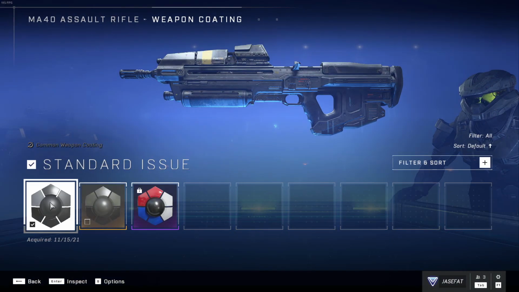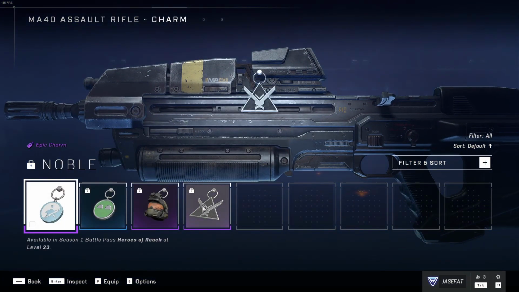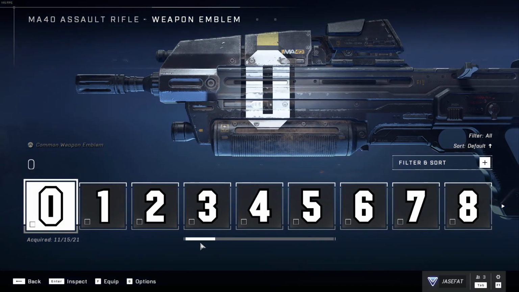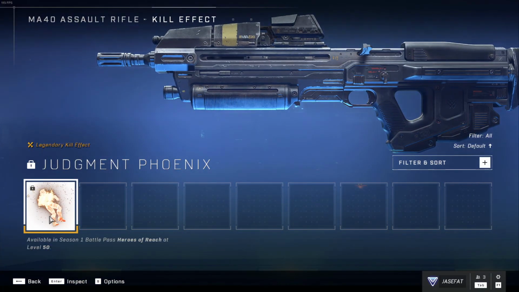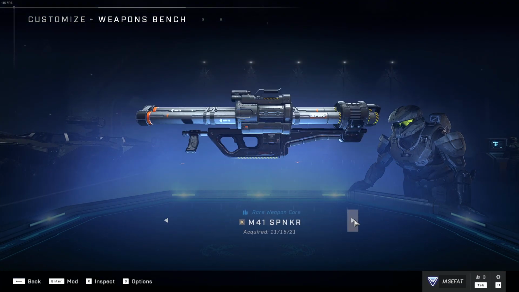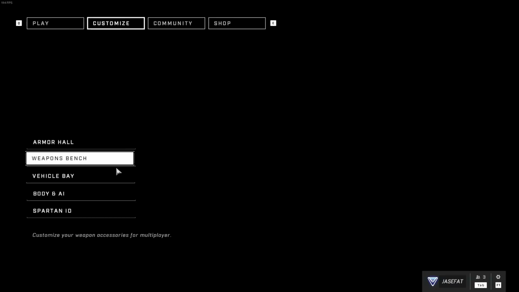Even with weapons, you're going to be able to start getting other upgrades and color schemes on your weapons. Nothing on the model here yet. Different types of charms you hang off the side of your weapon, different spray paints, different emblems, all of which unlock through the Battle Pass as well, and even potentially some kill effects. So when you kill somebody, like in this one, they just incinerate into a ball of flame, which sounds insanely cool. And you're going to be able to do that for every single weapon in the game.